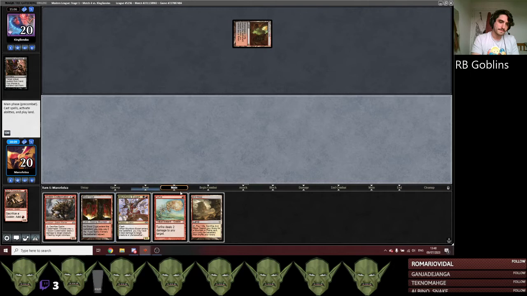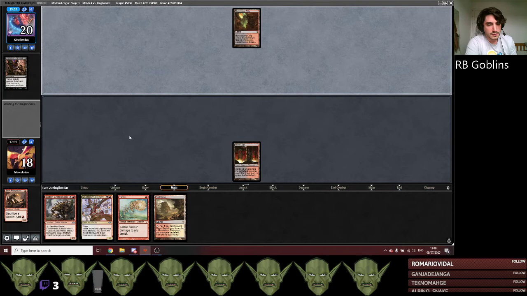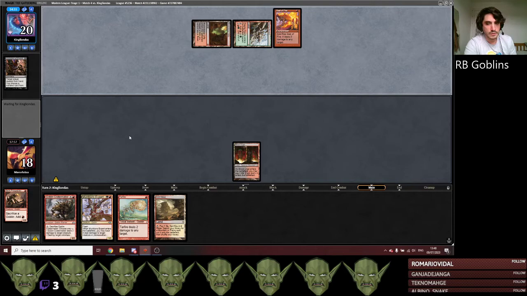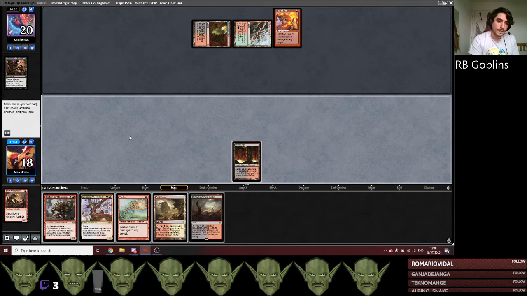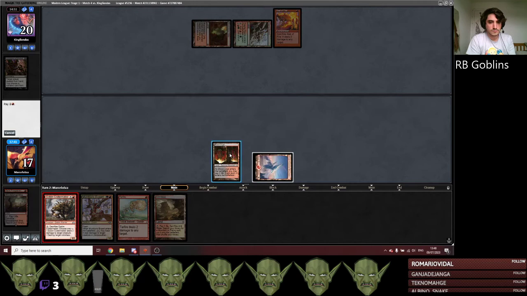Probably gonna have to play this and pay two life, because next turn I kind of need to do that, and I want to keep Tarfire on. Let's see what fire right. So they have a removal for this Cratermaker already in play, and it's not like I can actually play around it in any way. So I just get them to use it.